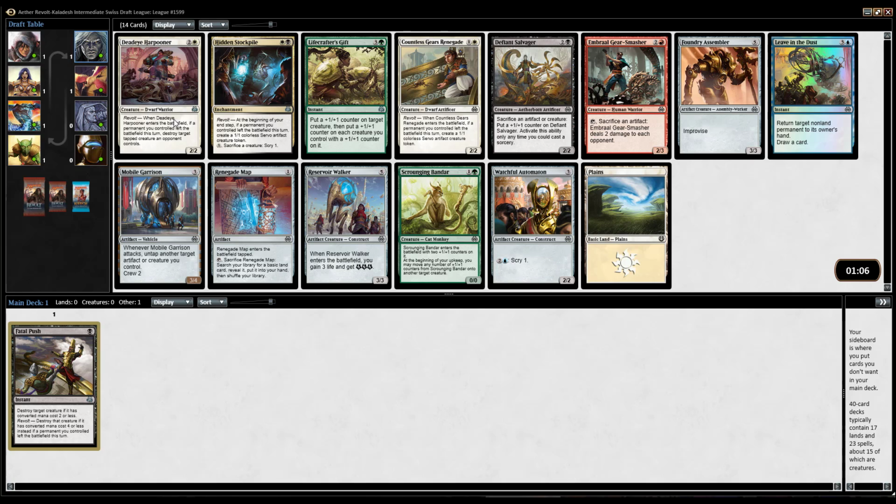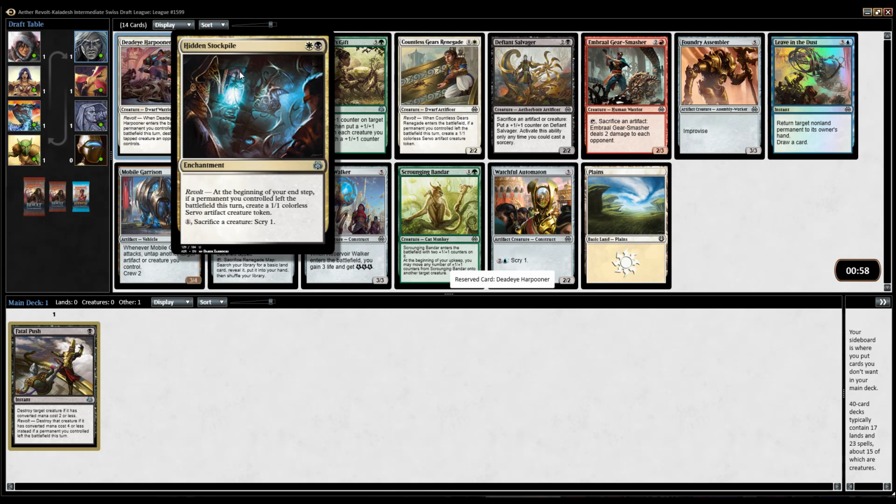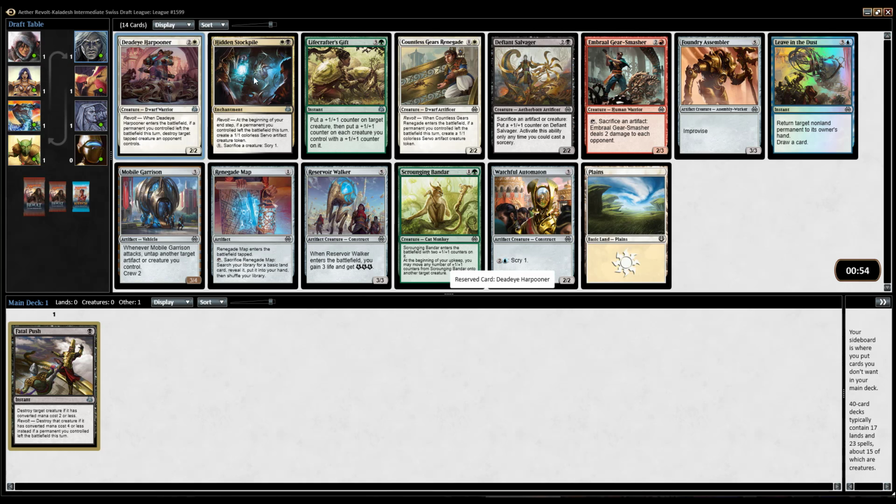What do we get passed? We get passed the Deadeye Harpooner. We could do a black-white Revolt kind of deck. We got a Renegade Map, a Scrounging Bandar. Hidden Stockpile, I think I like it. I think it's a good card. I don't think I want to pick it this early, though. There's a Leave in the Dust, which is nice. I think we'll just take the Deadeye Harpooner and see about being a black-white Revolt deck. We'll get that Countless Gears Renegade back around, I think.